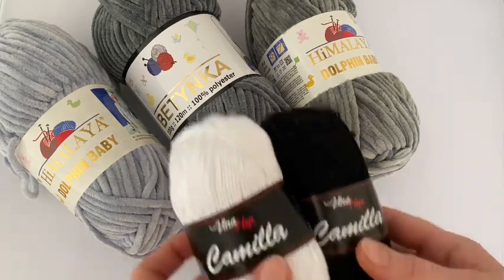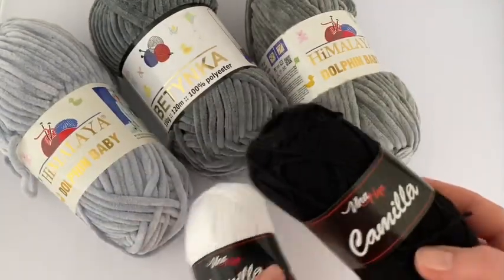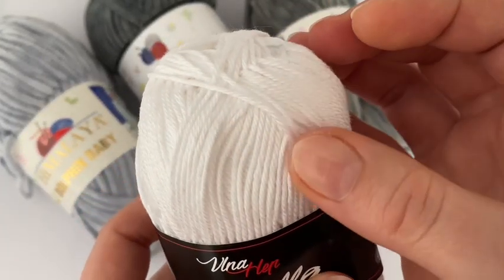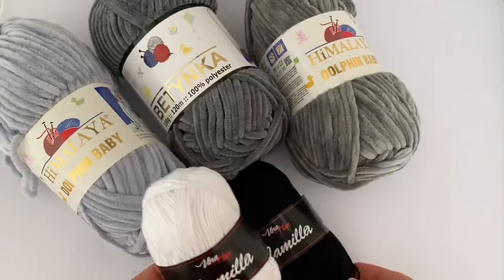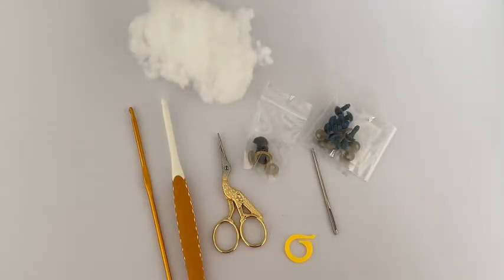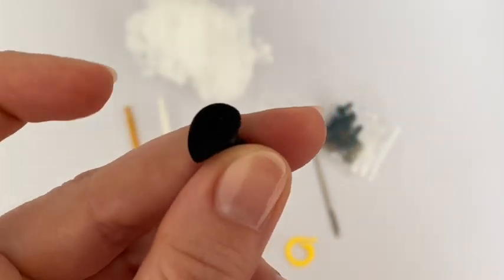But you can pick another brand of this yarn, and you'll also need cotton yarn for embroidering the face. An alternative to Dolphin Baby is Baby Snuggle. Okay, you'll need a 4 millimeter crochet hook, a 5 millimeter crochet hook, a pair of scissors, stitch markers, a yarn needle, hollow fiber, and safety eye buttons and a safety nose button.